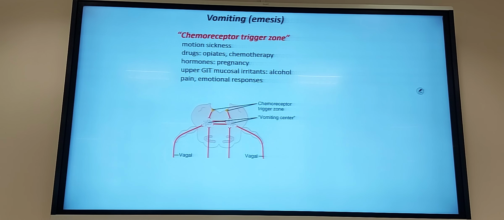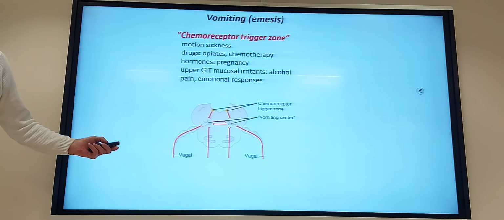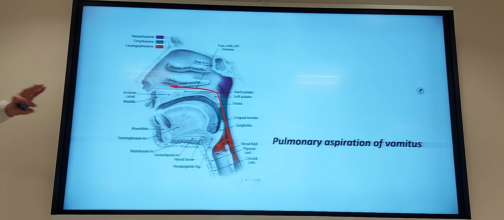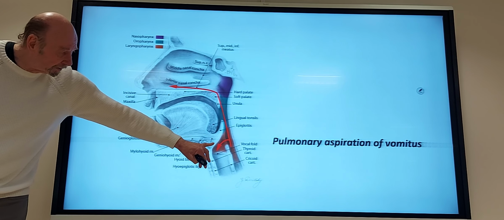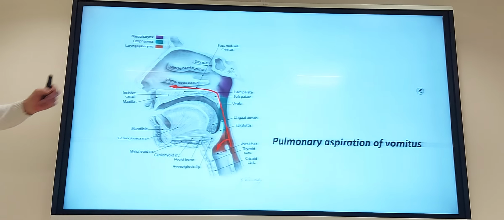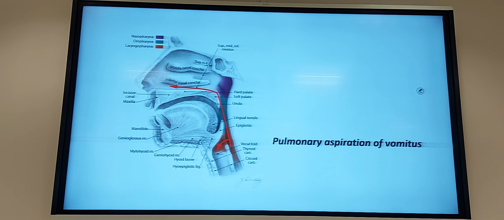Drugs, that's a complication of people, whether rock and roll stars, do too many drugs or something, you literally drown in your own vomitus because the respiration isn't even inhibited, okay? The nervous system is so depressed. Well, you're not going to get pregnant, I don't think, but then you have emotional things, but this is the problem. Pulmonary aspiration is the major thing you've got to watch. The vomitus, same thing, it's got a common spinal pathway you're dealing with. You have to protect it.